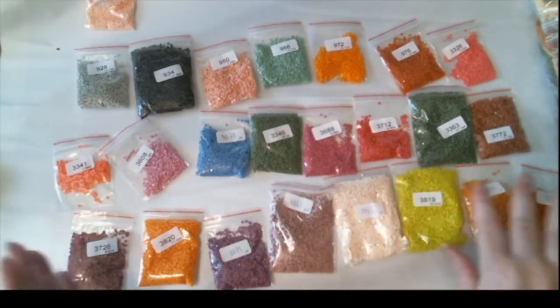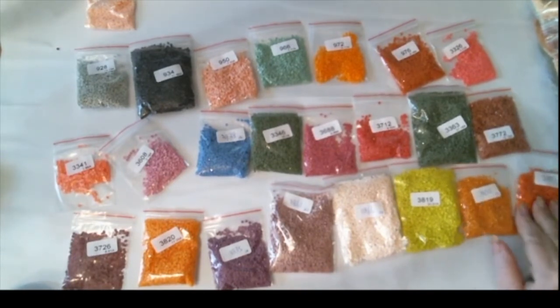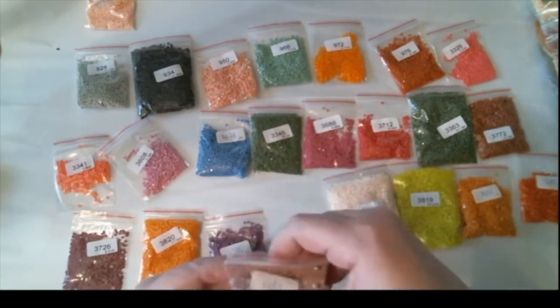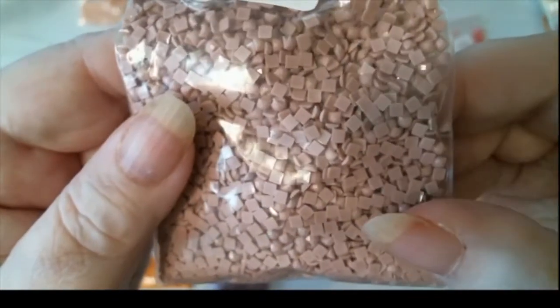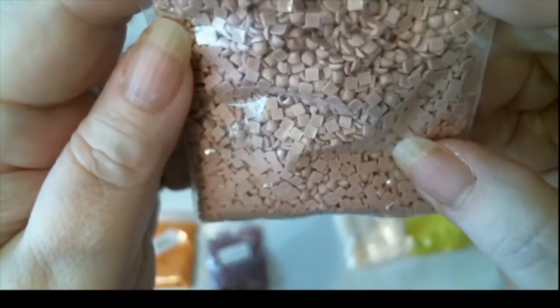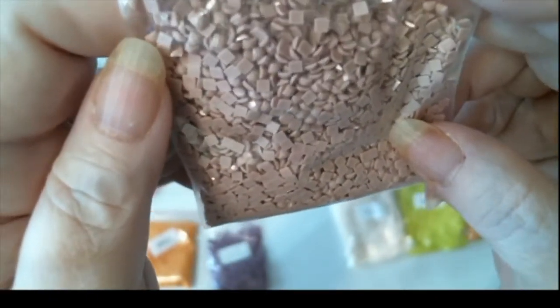I put them in DMC order, as you can see. They're nice. Beautiful colors. Let's take a look at these squares. These look in great condition. I don't see any nubbies. I don't see a lot of different sizes either.